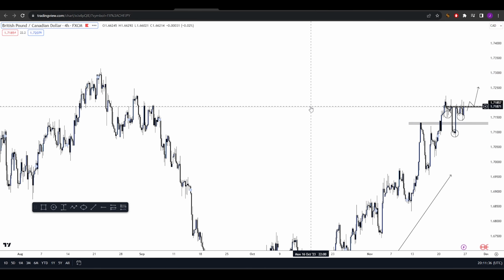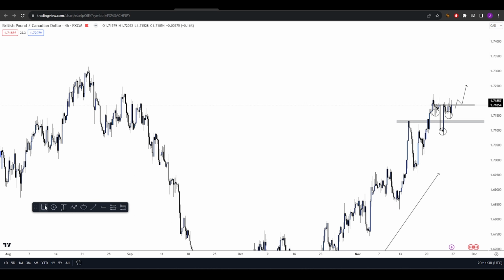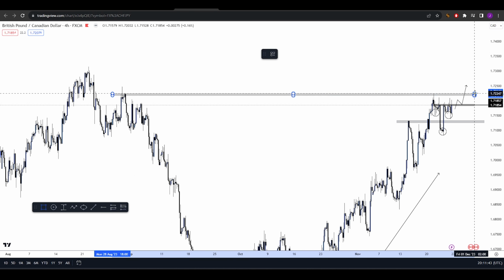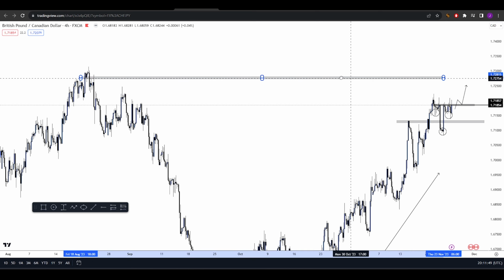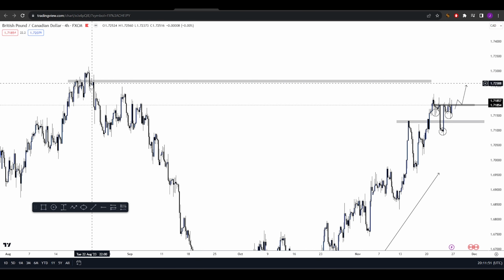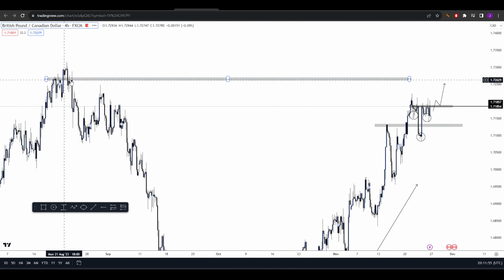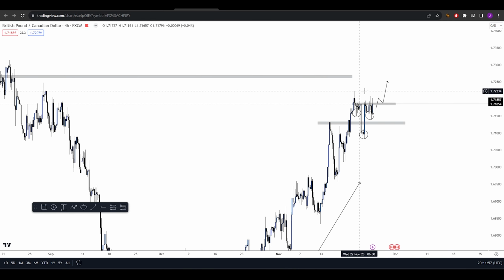Targets. We just zoom out and we look to our left. We've already tapped this level of resistance, as you can see here. So how do you think, if price breaks above here, we can break past this level and make a new high? We've got a level of resistance here. We look to our left for this previous reverse head and shoulders here. So that's exactly what I'll be aiming for.